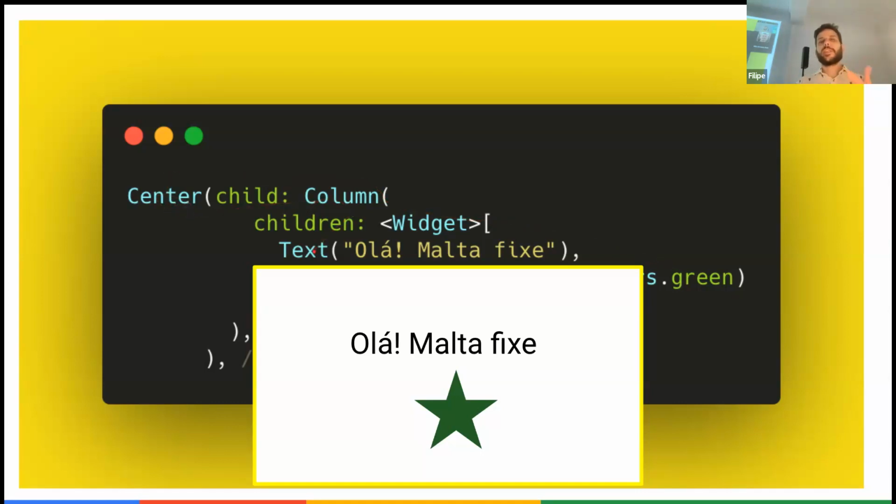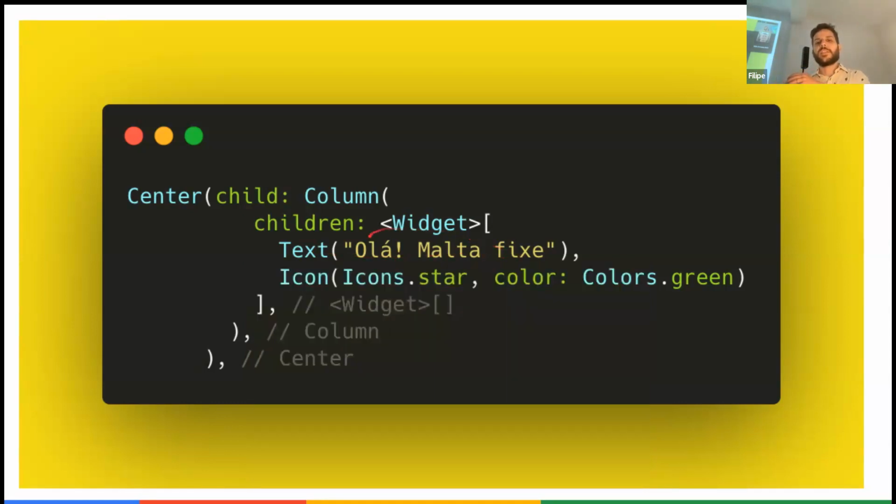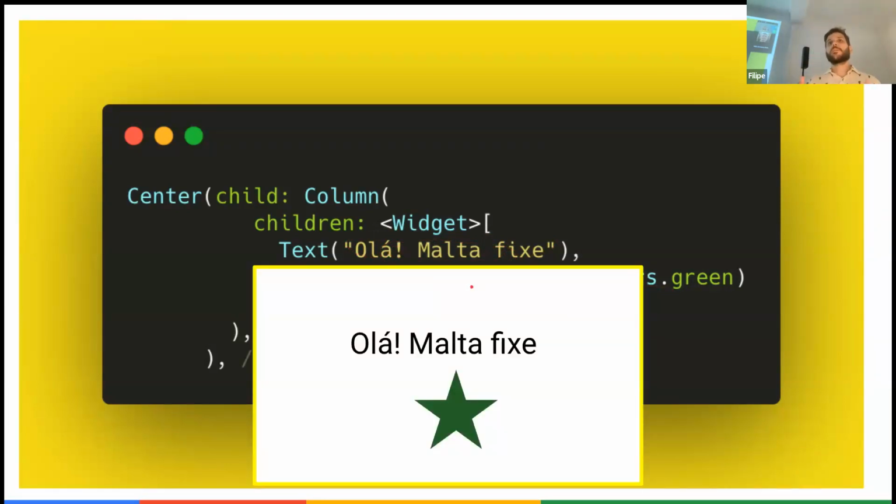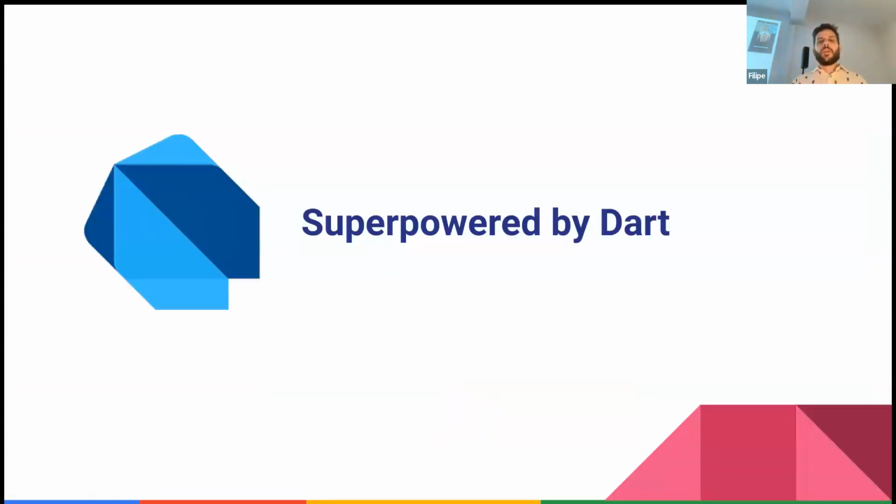This center, column and text are our functions, and then we concatenate them with the state. In this case, it's always fixed. It's always the same text, always the same type of column. So we always end up with this. So we can expect this code to run exactly the same on every device that Flutter runs on.